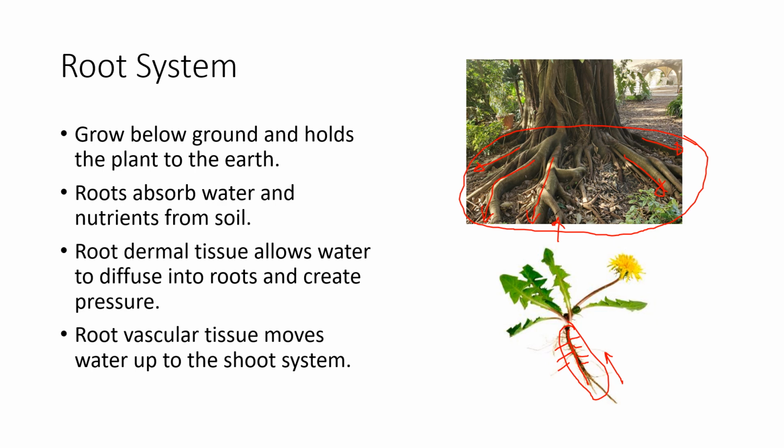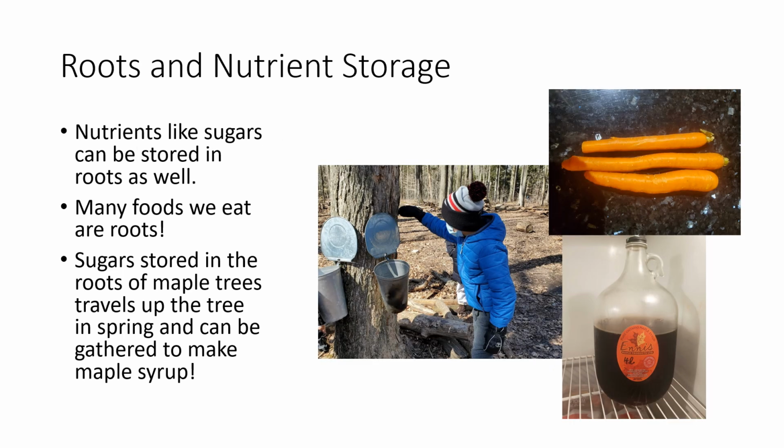So that's pretty cool. Roots can also serve as a storage for nutrients like sugars. If you've ever eaten carrots or beets or parsnips, these are all root vegetables where sugars and other minerals are stored underground, and we dig them up and eat them. If you've ever had maple syrup, which is my all-time favorite plant product, that is the result of stored sugars moving up from the roots, and we collect a little bit of it out of a tap in the tree, and the rest of the sugars go up to where the leaves are being developed in the spring to provide that next generation of leaves for that plant.